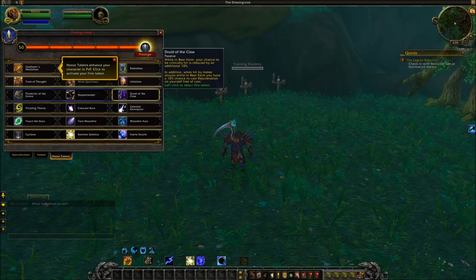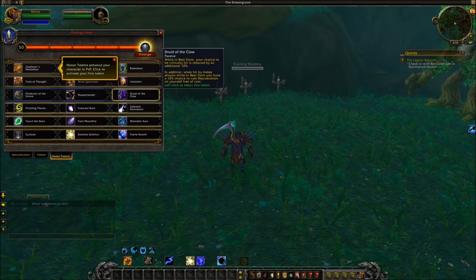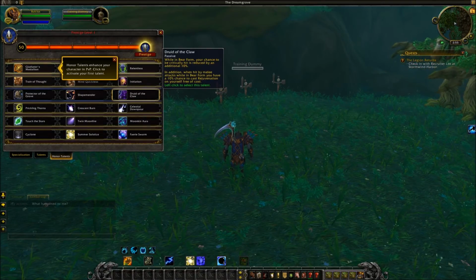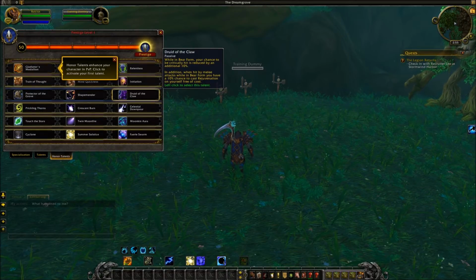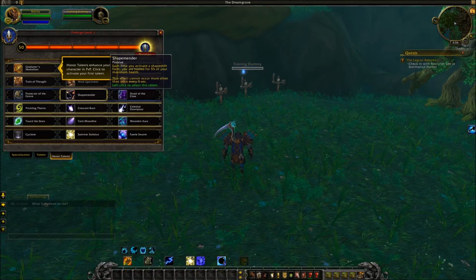While in bear form, your chance to be critically hit is reduced by an additional 10%. In addition, when hit by melee attacks while in bear form, you have a 10% chance to cast Rejuvenation on yourself free of cost. This is one of the reasons why I kind of like having Guardian Affinity, because you pop into bear form, you have something like Druid of the Claw there, and on top of that you could possibly get a Rejuvenation on you, and then you also have Frenzied Regeneration. So you got a lot of healing with bear form by taking Guardian Affinity in PvP.